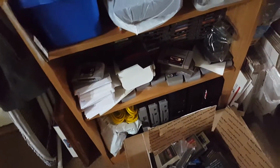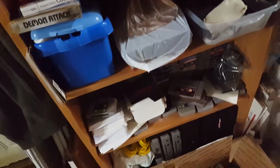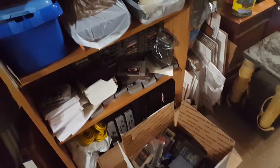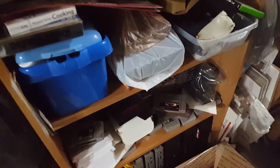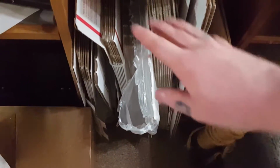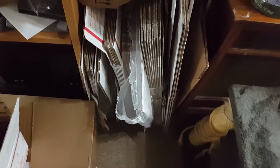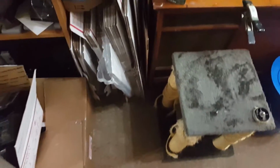If you do what I do, you come across Game Boys. I got multiple screens for GBAs, SPs, an original Game Boy, because you want to swap them. They look good, and they sell quick. Over here, I keep my priority mail boxes and flat rates. These are just some extra area for actual cardboard, which a lot of times we don't use. I'll show you when we get to the poly mailers what we use.